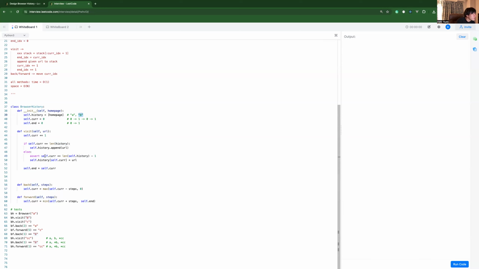So in line 50, self.history at current is now updated with C. Now it is pointing to C, and end is updated with 1. Okay, good. I'm pretty sure this works fine.